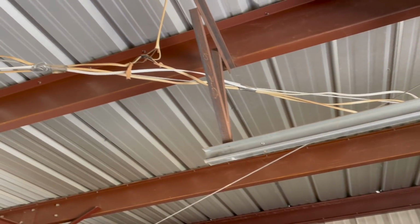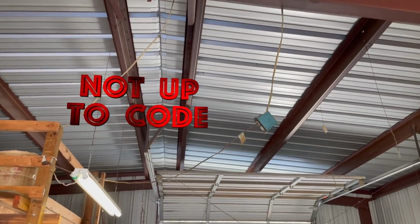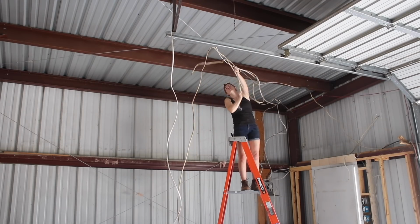Oh, I forgot to talk about wiring. I took a good look at the existing wiring, and while it would have been great to leave it all, hardly any of it was done to code, so I decided to pull everything out and start fresh.